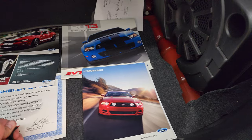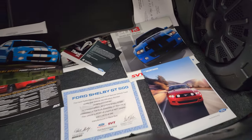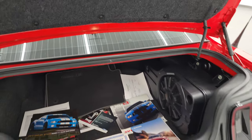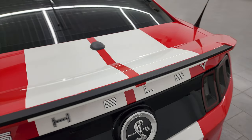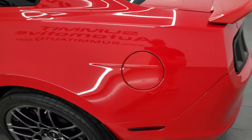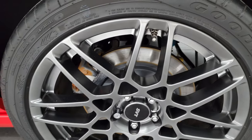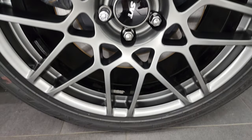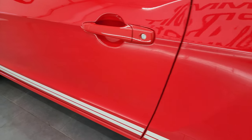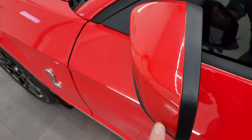You get the tire inflator kit underneath in the trunk. The inside of the trunk looks really good — no dents or dings. Coming around to the rear quarter, it's just as clean as the passenger side — no dents or dings, looks really good. For full disclosure, this back wheel is in fantastic condition as well. The driver's side door looks really good, and the mirrors are also covered in 3M tape. You get the blind spot mirrors on there.